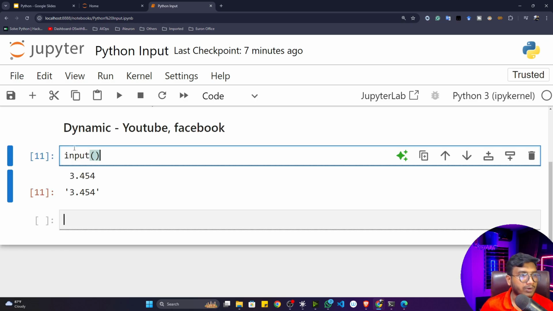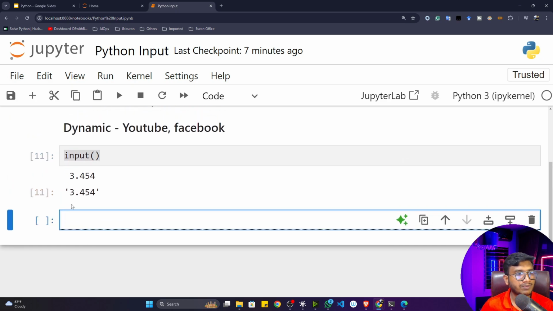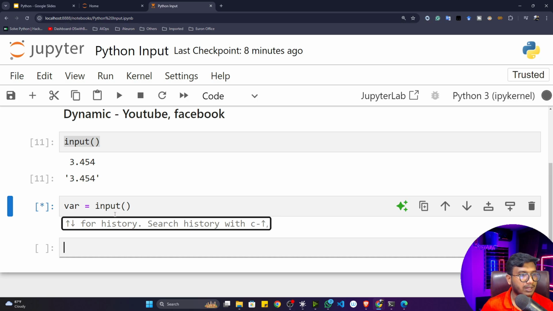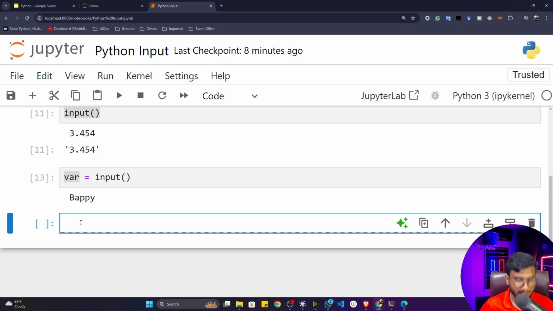But one thing I think you have noticed, whatever input I'm giving, it is directly getting printed. But here I want to store this particular value in a variable. So how to do it? I think I already taught you the variable concept. So if you want to store it in a variable, just define that variable. Let's say my variable name is var, and inside that I want to store this value. So here I'll write this input function, and if I now execute my program, see it is asking for the input. Let's say I'm giving my name, and if I execute, you can see Bappy was my input.